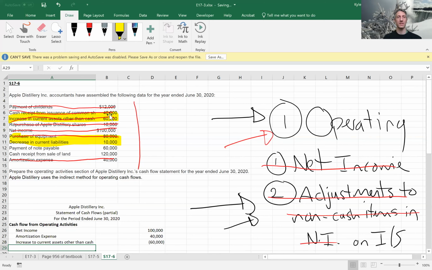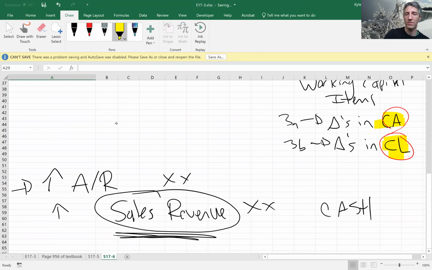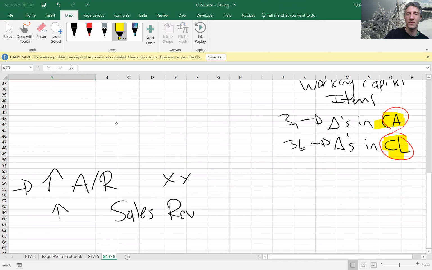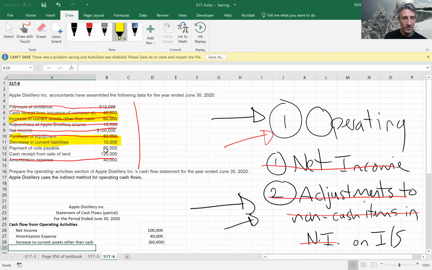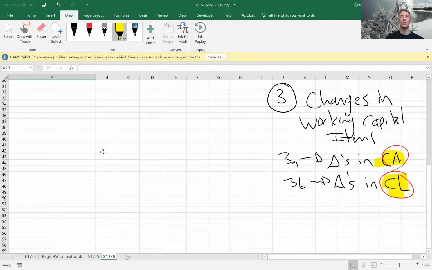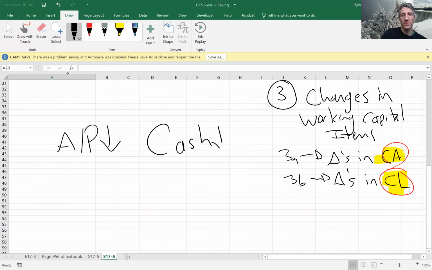So let me just explain this a little bit down here. So maybe I will need the space. So I'm going to erase this. Bear with me here. And what was it? A decrease in current liabilities? Yeah, decrease in current liabilities. So accounts payable is a common current liability. When accounts payable goes down, as in this problem, that means they're paying their suppliers. So cash is going down.